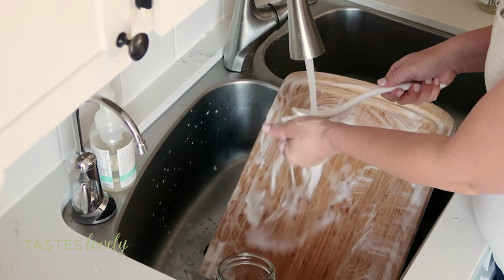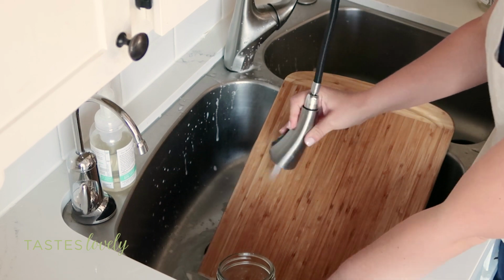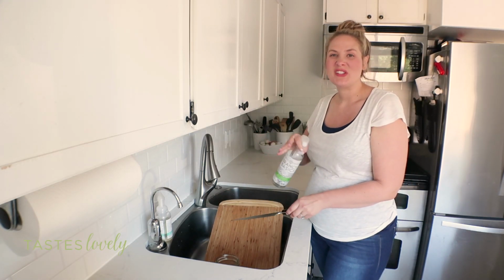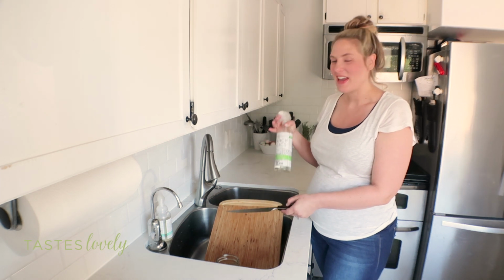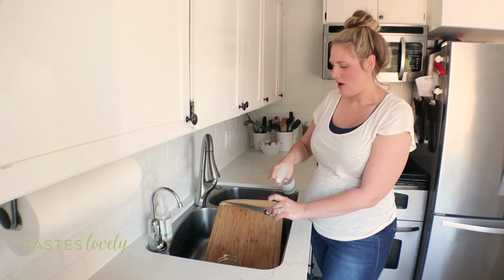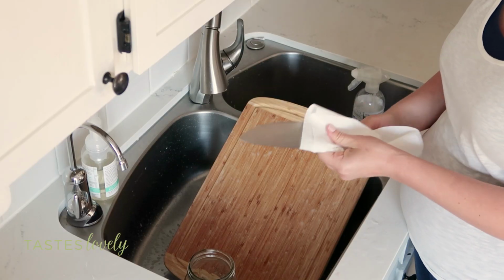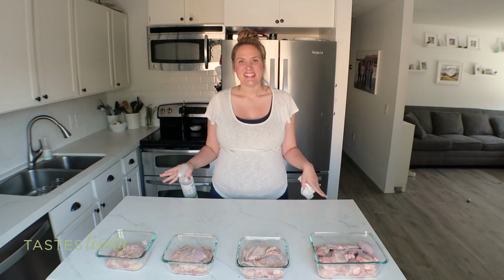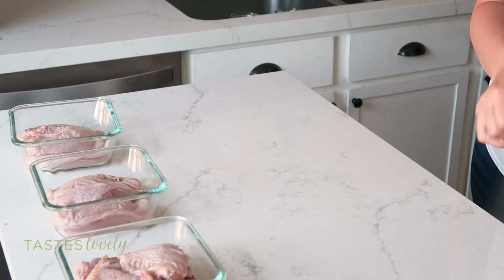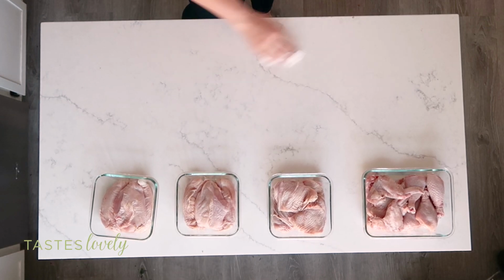Now that everything is all soaked up, I'm gonna rinse it off with water. Then the last thing that I do just to make sure that it's really clean is I spray it with the Branch Basics, just their all-purpose cleaner. I'll spray it on the knife and the cutting board. I'll let it sit for like a minute and then I'll come and wipe it off and it is good to go. To clean my counters, I'm gonna use the same Branch Basics all-purpose spray. I just spray it right here on the surface and then wipe it off with a paper towel.